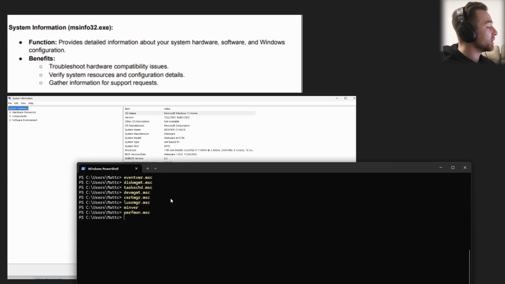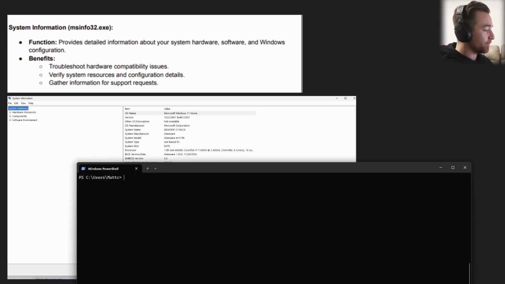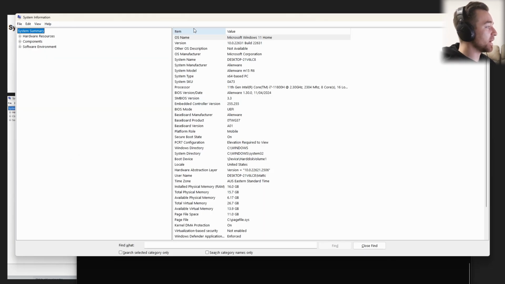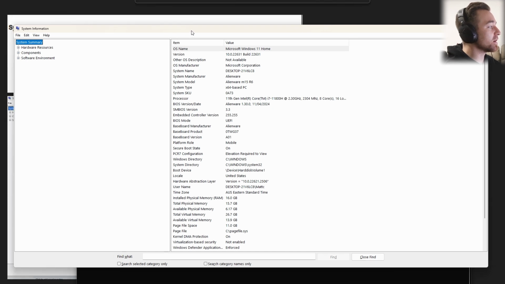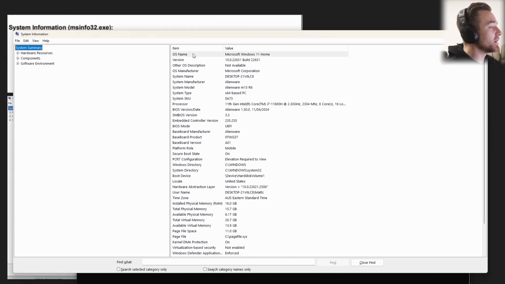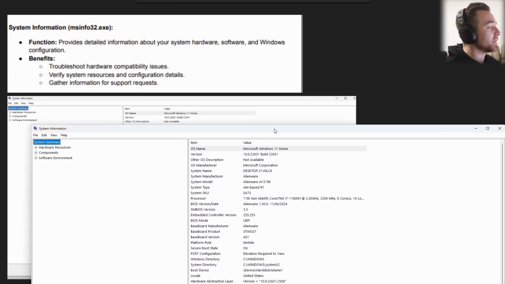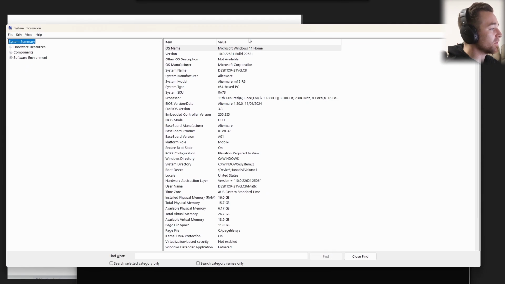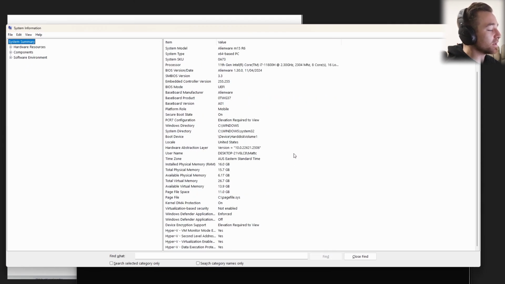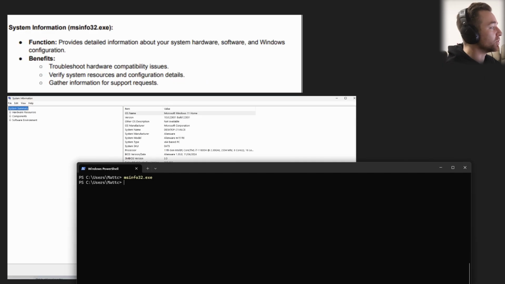If I pull up the Windows PowerShell, I can just type that in this bracket here. You can actually just type that into the command prompt or the PowerShell, and you'll have it pop up. So msinfo32.exe, enter, and it immediately brings it up as you see there, right? So it gives me the system summary, and I get all of this information here. So I can see all the information about my current system that I might need to troubleshoot any issues.